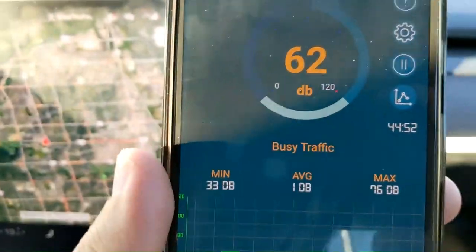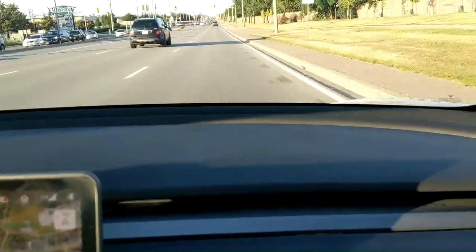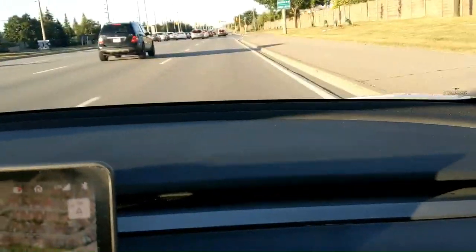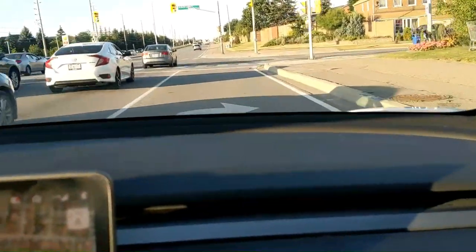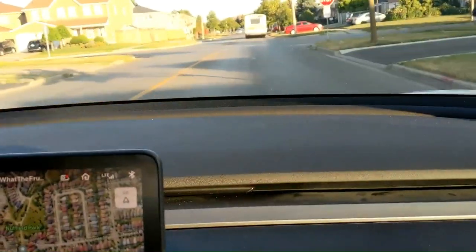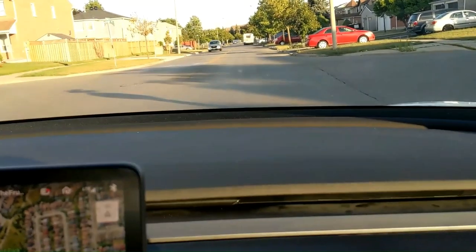Not a massive noticeable difference in sound, but the door does close much nicer — it's a smoother, softer close. The door looks more finished, and it helps keep out dust, dirt, and things like that. In terms of sound reduction, though, for its main purpose, I just don't know if it is as noticeable as you'd think. It's not a massive make-it-or-break-it difference for sound. It's a little bit disappointing that it's not more noticeable, but maybe at lower speeds it's not bad, and there's also less wind at lower speeds, so keep that factored in.